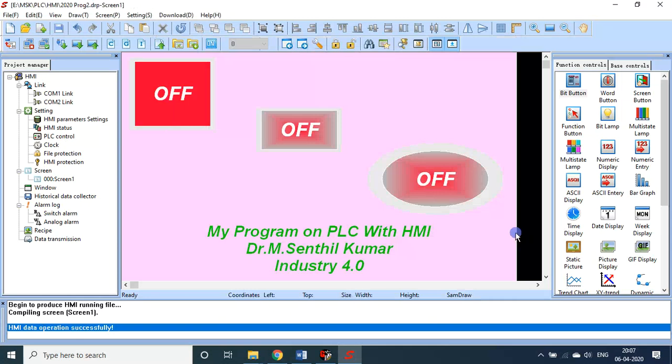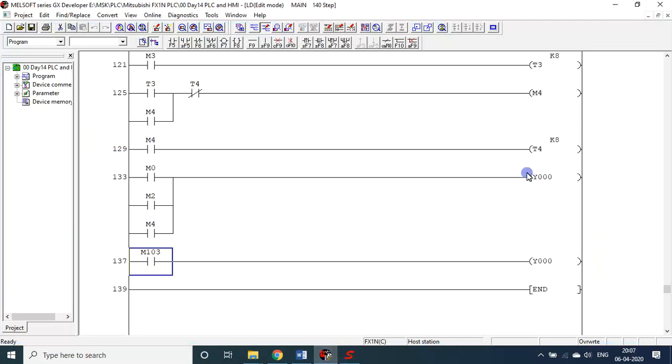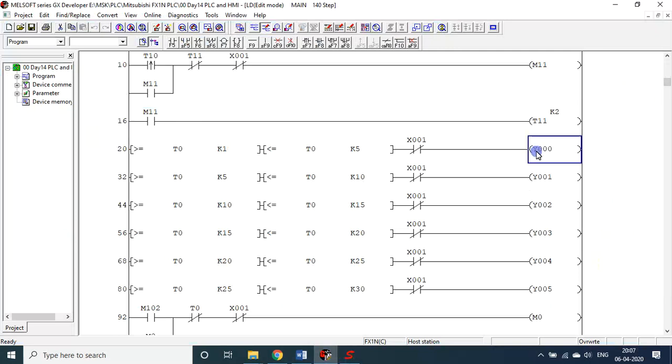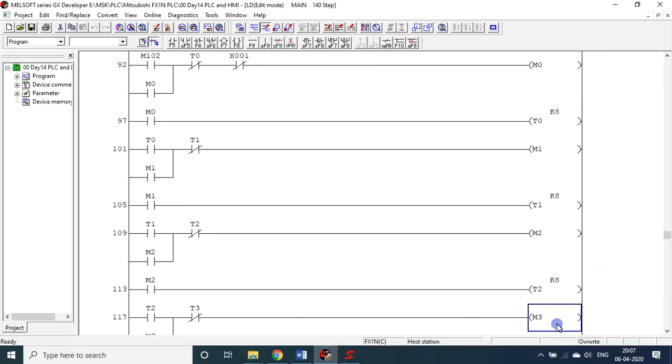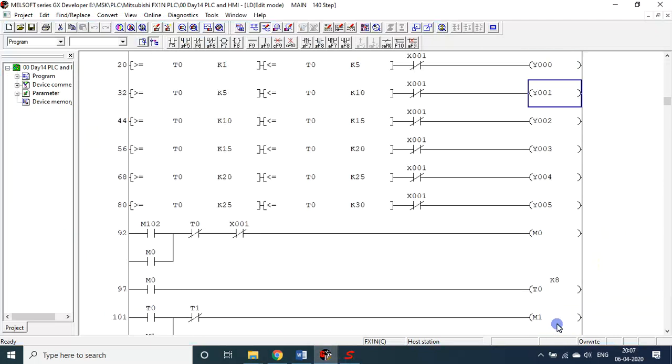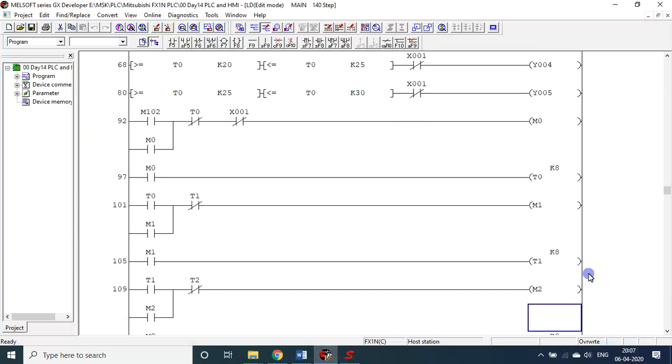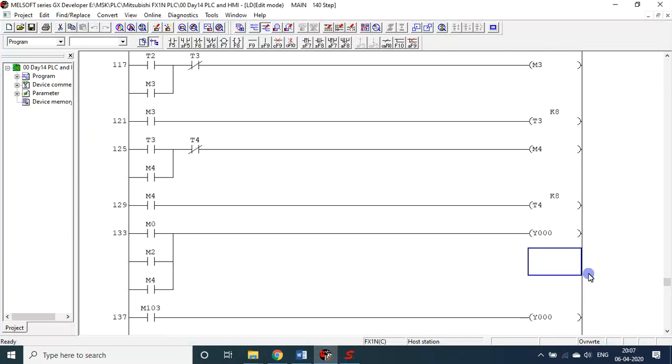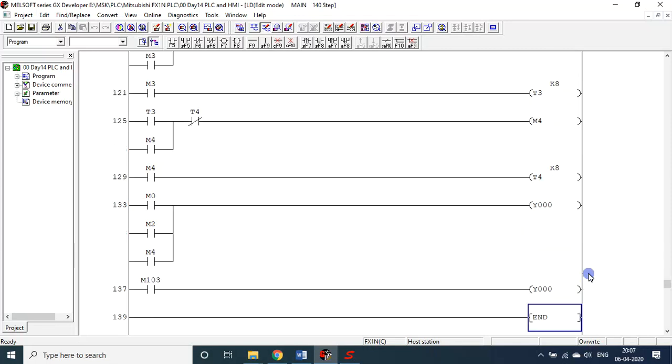Now the program is fused, but when I was testing it, it is not running properly, because I already told you that Y0, Y1, Y2 and all should not be shown again and again. That is the problem. In Y0, you see, it appeared on three occasions: one, two and three. So this should not happen like this.